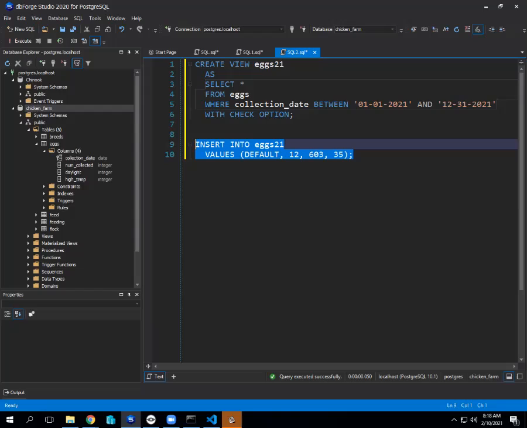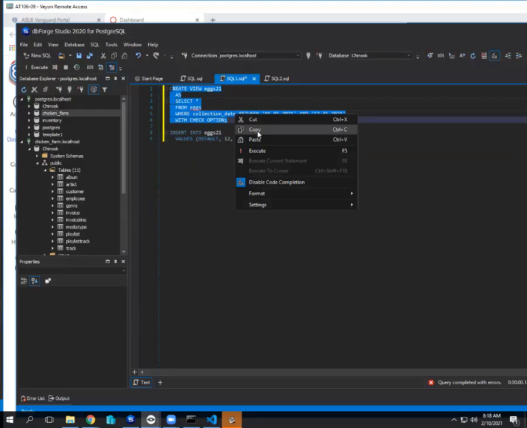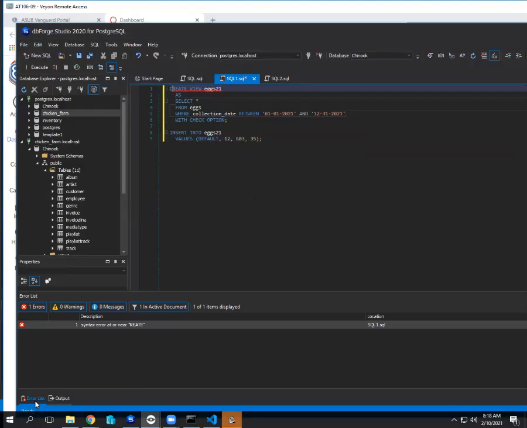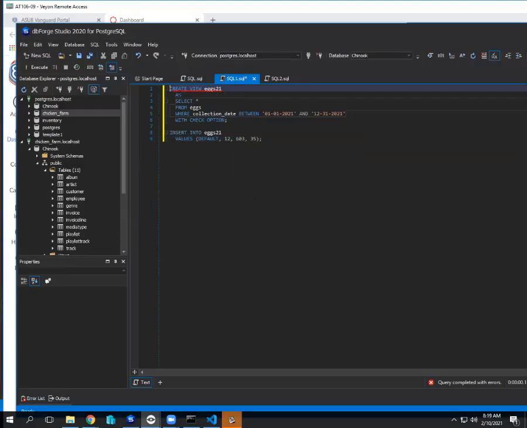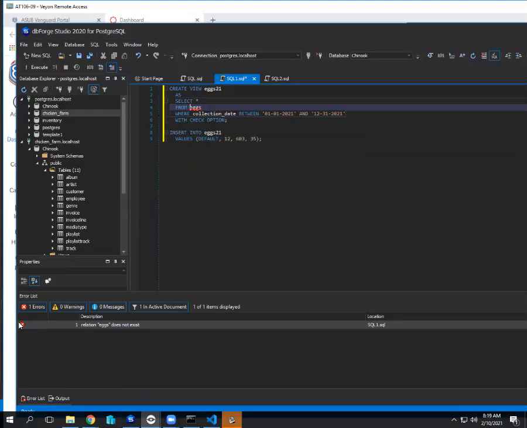All right, how did it execute on the first? You didn't highlight the C. Relation eggs does not exist, so you're connected to Chinook.